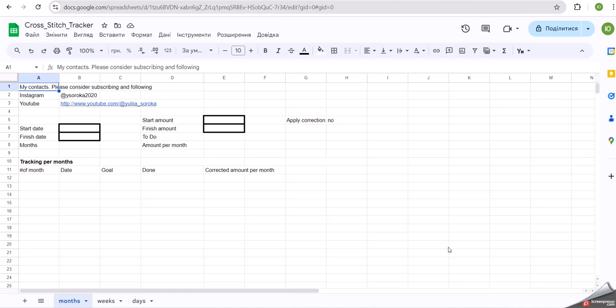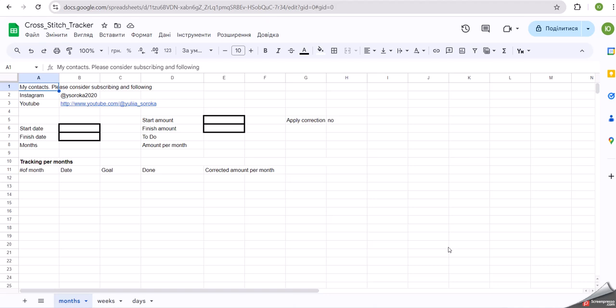So I set a goal for me to finish one of my projects within the year, and I decided to create this tracker so that I can see how many stitches or percent I need to accomplish within the month or week or day, and I'm sharing this table with you. Maybe that will be helpful.